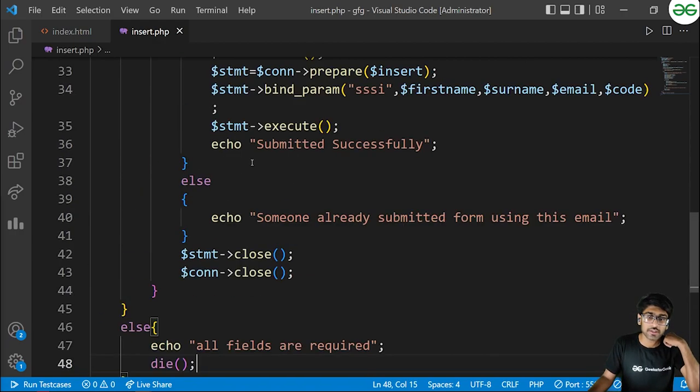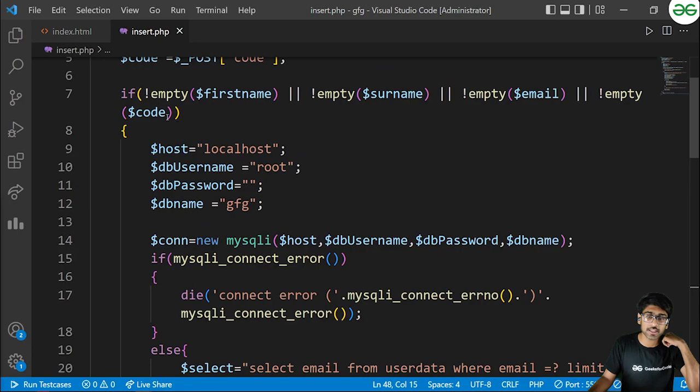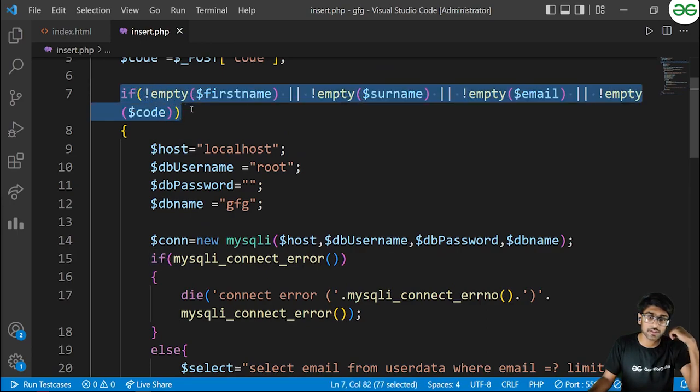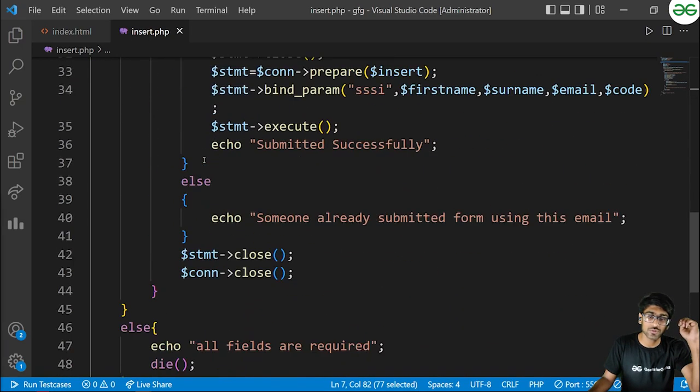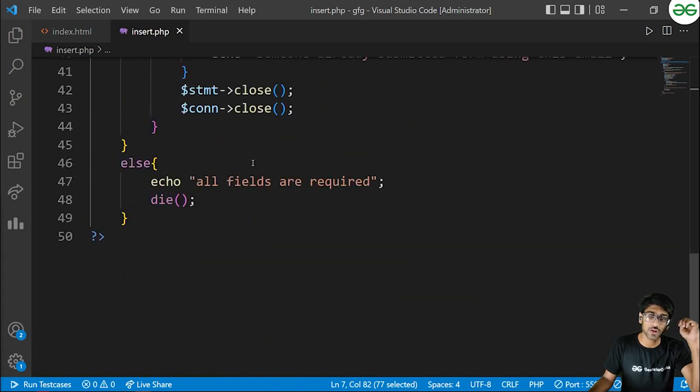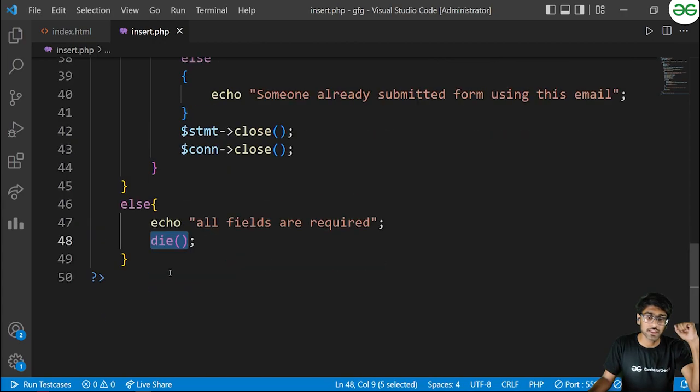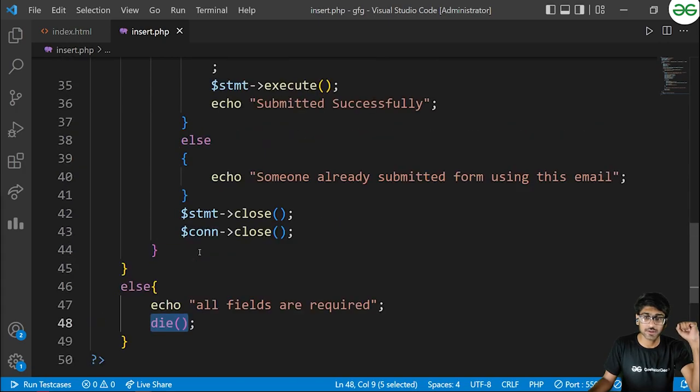So that's why I'm providing an else statement with this if, so that if none of these are empty, then we will run this amount of code, and if all or some of the fields are empty, then it's gonna show that all fields are required. And at the end, I have set it like it should end the connection and it should die. So die is basically the exit command.